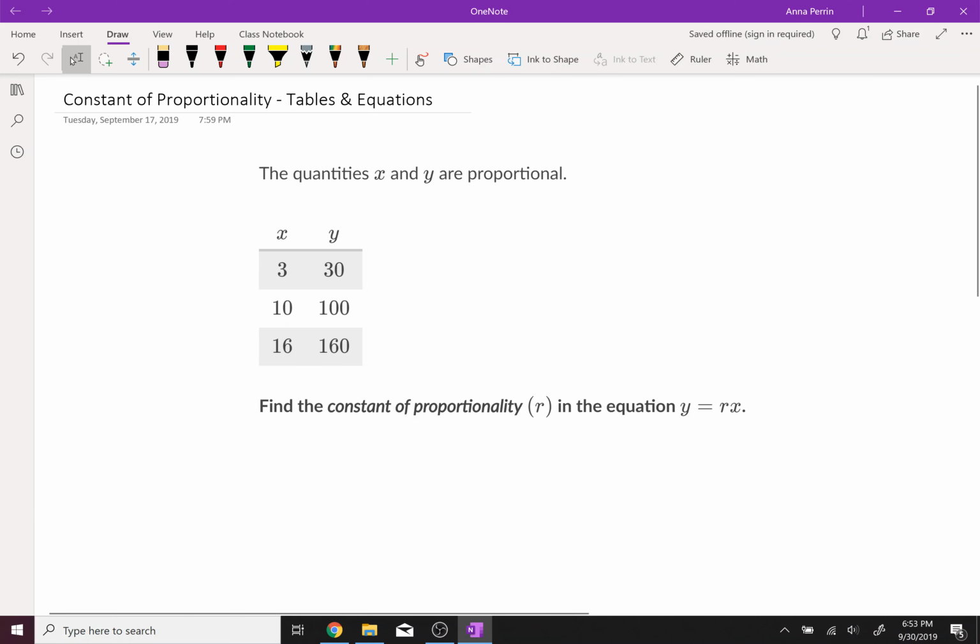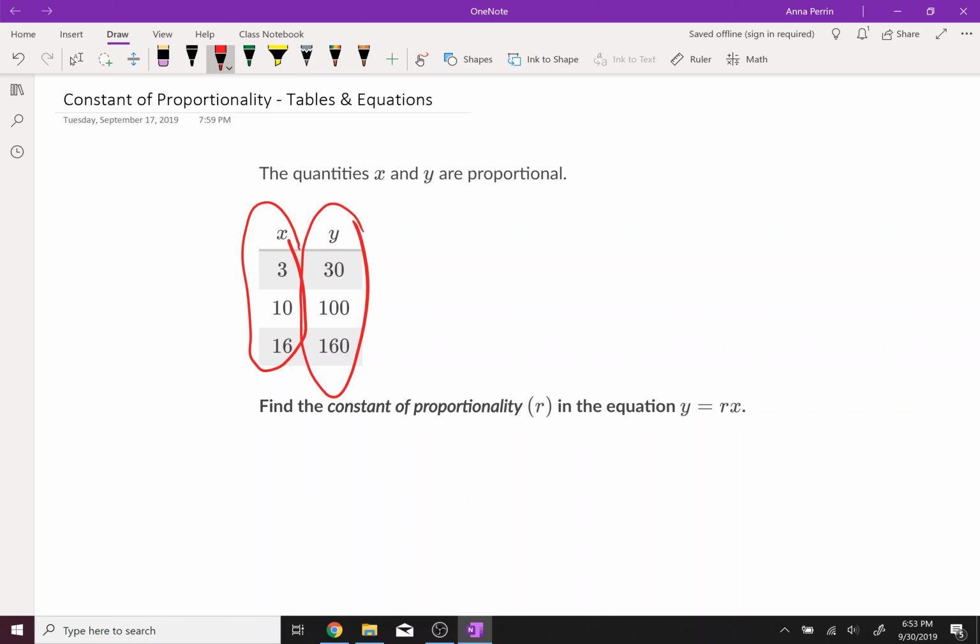So let's look at the constant of proportionality. First of all, we should probably talk about what that is. The constant of proportionality is the number that is defining a proportional relationship. In other words, it's the number that we multiply by all of the quantities in the independent variable to get to all the quantities that make our dependent variable, which is why our equation is going to have the form y equals some number times x. In other words, some number times our independent variable to get to our dependent variable.